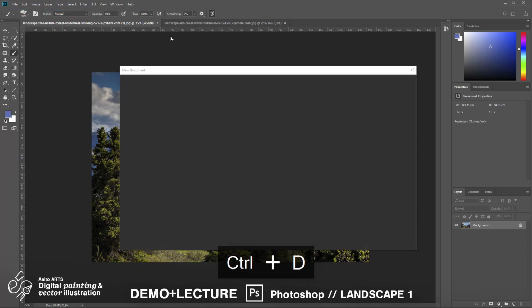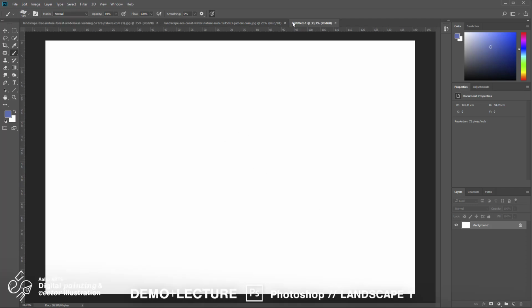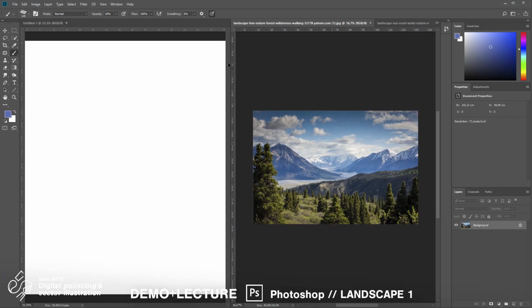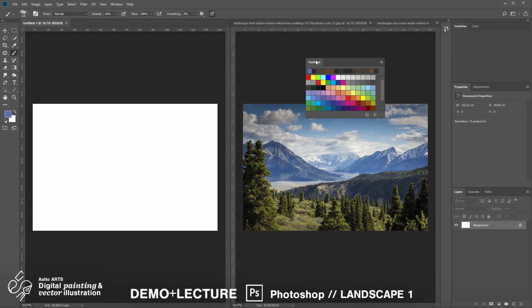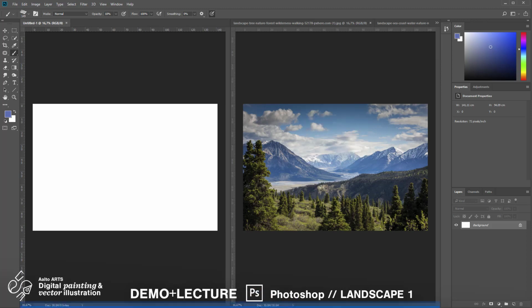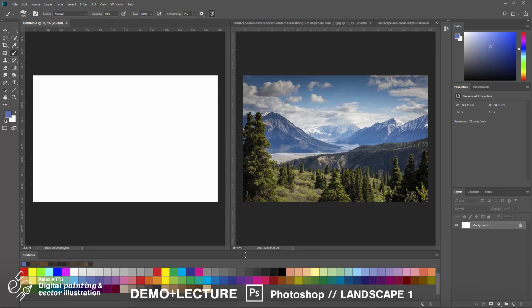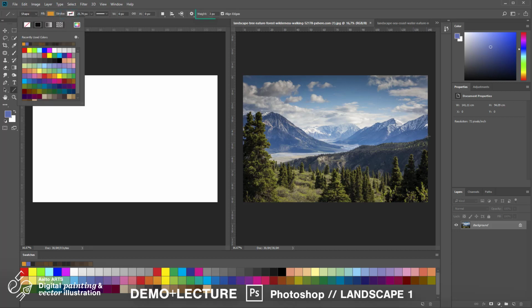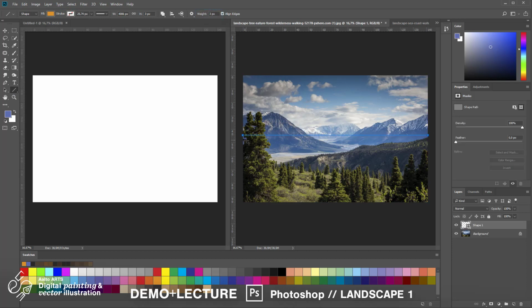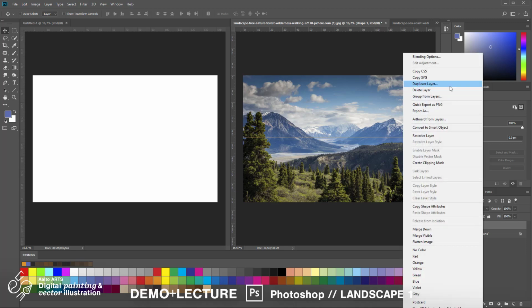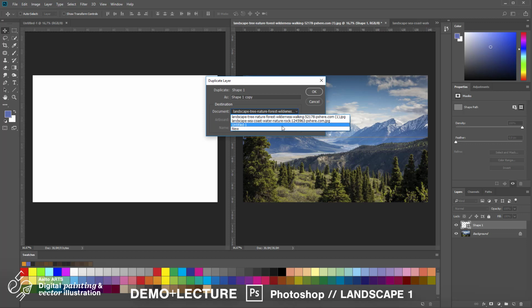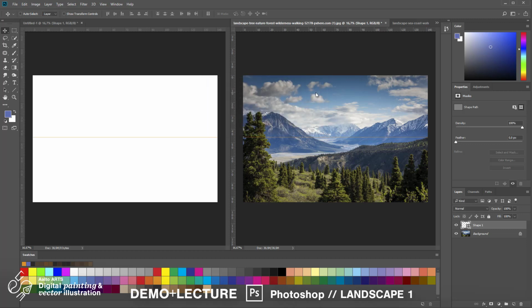Now I create a new file and it will appear as the size of the clipboard. I drag the model to the other side of the reference. Now I relocate the swatches panel to the bottom of the workspace. I create one guideline for the image. I select the line tool, select a fill color, remove the stroke color, and set the weight to 3 pixels. I draw the guideline and move it to the horizon line with the arrow keys. I copy the guideline with the right-click menus, duplicate layer, and set the destination document to be my painting.